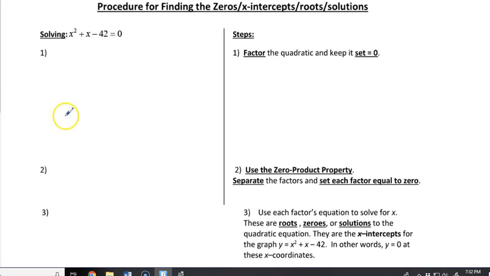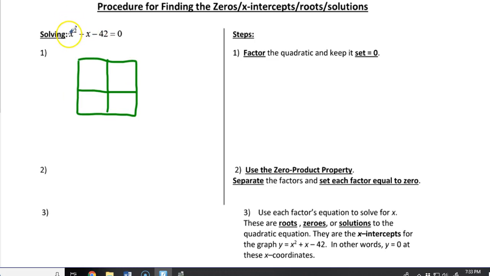The answers are at the bottom. How could we solve this by factoring? So it turns out that this is a factorable quadratic. So on the right side, it's saying what I need to do in general, and over on the left side, what we're going to do specifically for this quadratic. So factor it. Set it equal to 0. So because it's equal to 0, I can find its factors and set them equal to 0. So let's set it up. Set up and solve this quadratic.